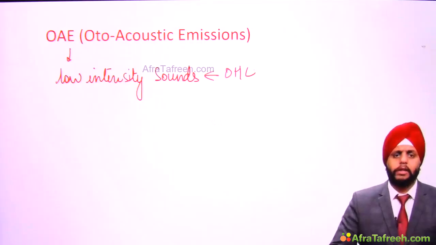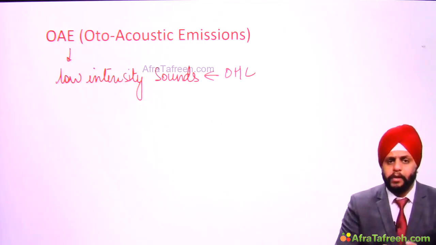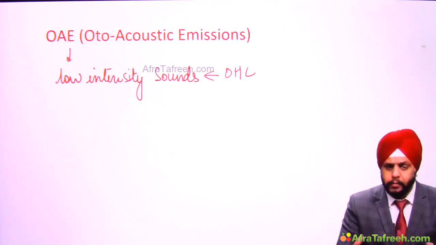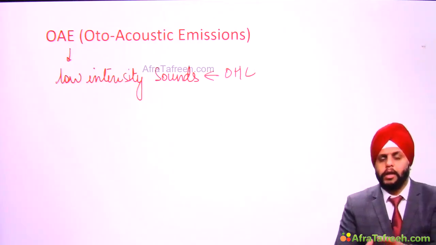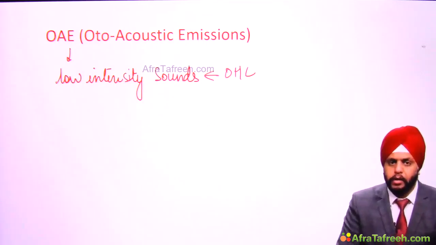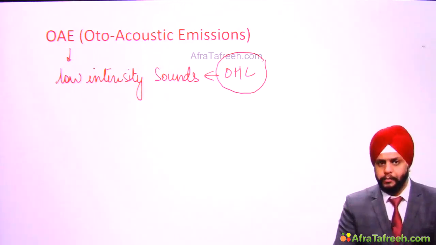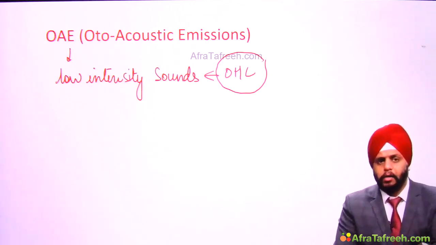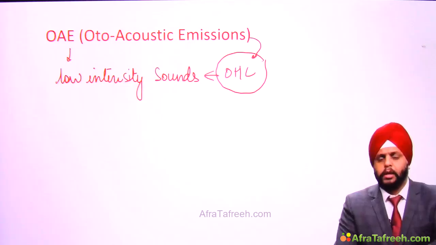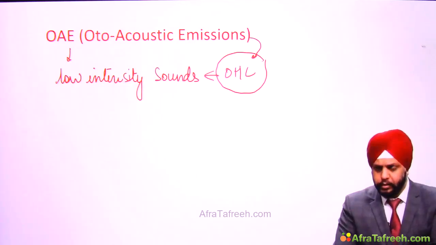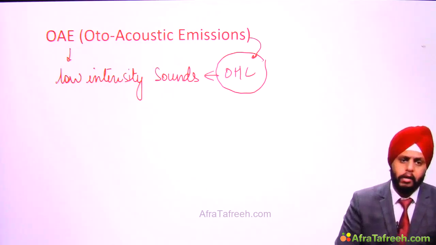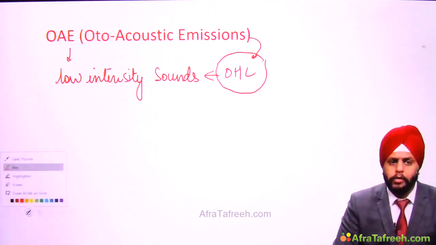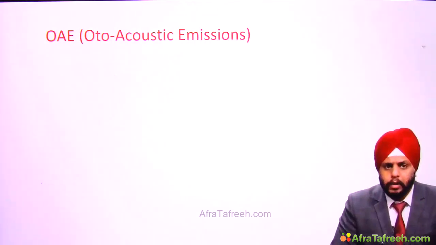Right? Okay, so these very, very low intensity sounds, if present, what is the benefit? The benefit is we know that the outer hair cells are working. They are functional. Remember, outer hair cells are very sensitive to ototoxicity and to acoustic trauma. So if we can detect otoacoustic emissions, we know that the outer hair cells are not damaged. They are still working. Right? Okay, so that is the utility of these otoacoustic emissions, or the OAE.